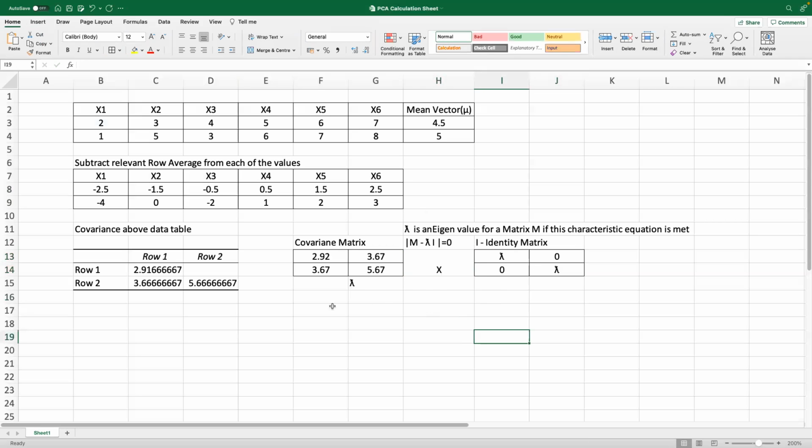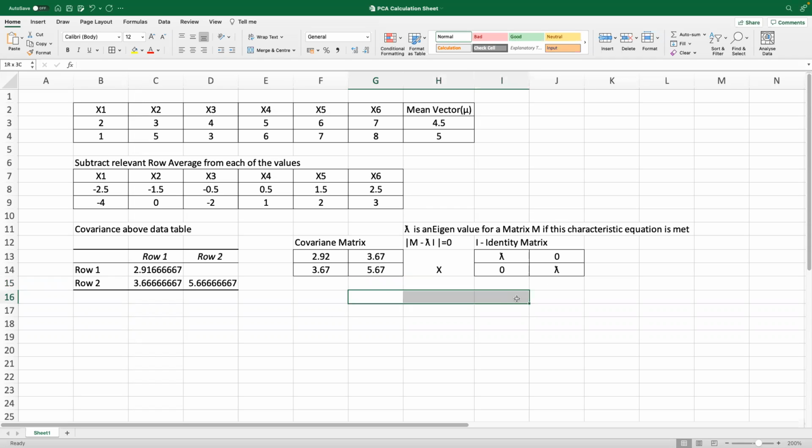This M matrix is your M matrix, and this is your lambda I matrix. I multiplied lambda with the identity matrix, and you got lambda 0, 0, lambda: lambda into 1, lambda into 1. Now we need to multiply these two.